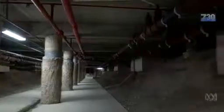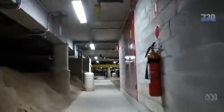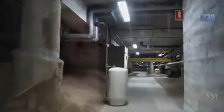That is outrageous. To see loose asbestos that contains amosite and crocidolite on the ground with people walking through in 2014 really makes me angry. Alarmingly, over the years, members of the public have also been invited into the tunnels. It's not a simple case of just the maintenance staff that have been down through the tunnels. They've actually taken TAFE students down there to look at the pipe work.